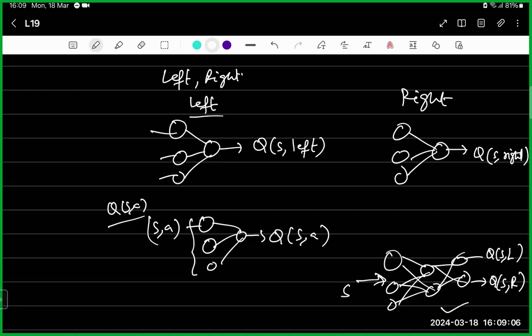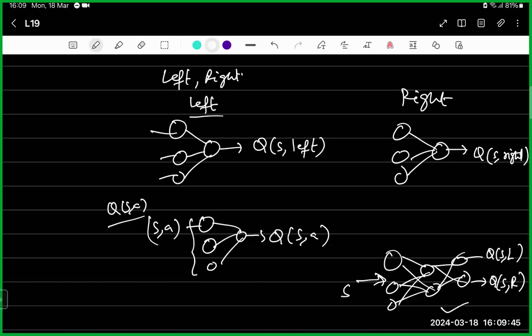Those are hidden layers, which you learn about in a deep learning course. All that I'm saying is you just do a forward pass using some neural network. You need not worry about these details in this class. I'm just telling you we are approximating the function using some neural network. Yeah, somewhat like that. There you have separate neural networks, so they'll have separate weights. Here you have only one set of weights. Okay.